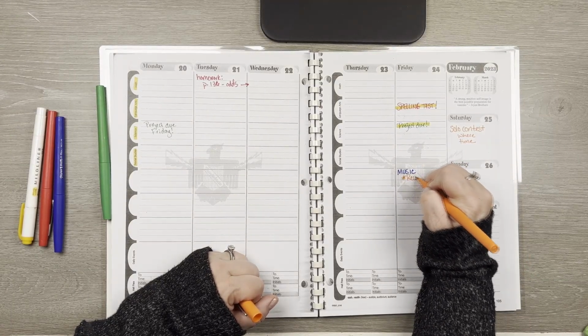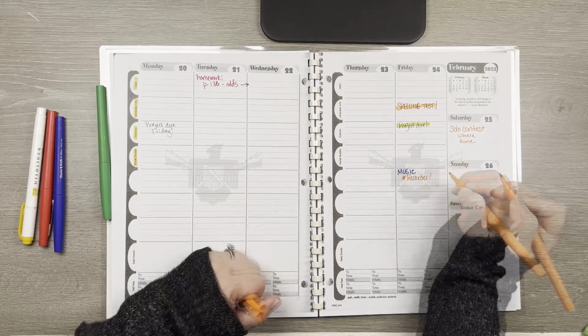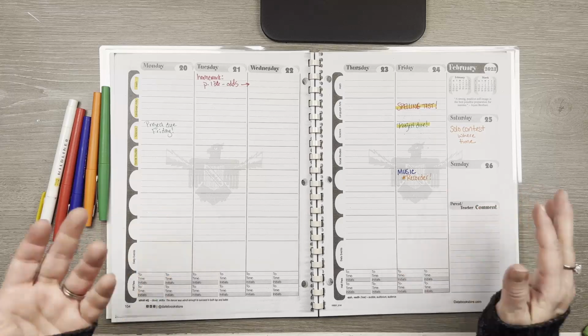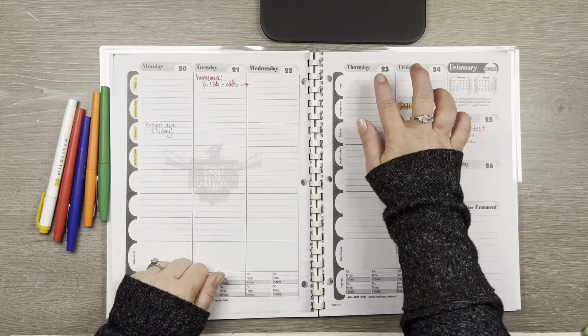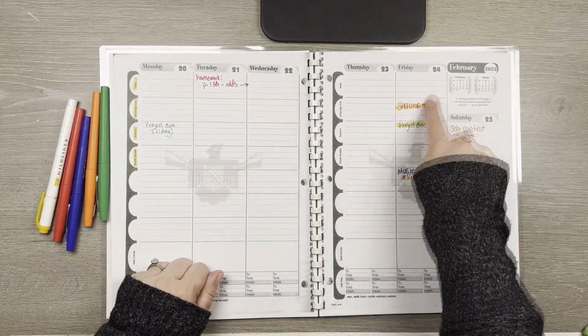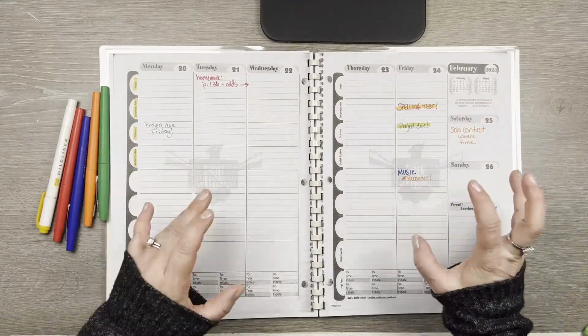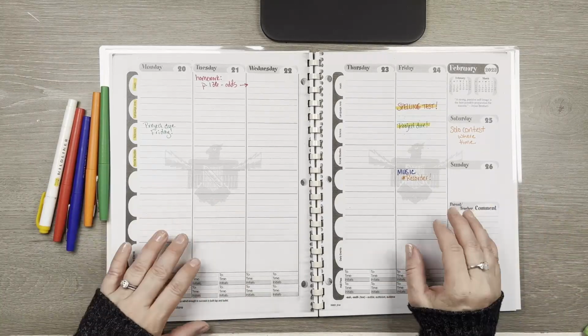You need your recorder. My 4th and 5th graders need their recorder right now in music class. So you would write that so that way you remember it. When you look at this Thursday night, hopefully you're glancing here at Friday. You're going, oh, I need my recorder. I must stick that in my backpack tonight and I'll be ready. You see what I'm saying?